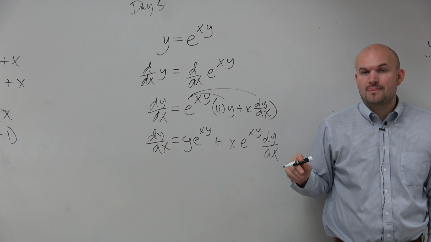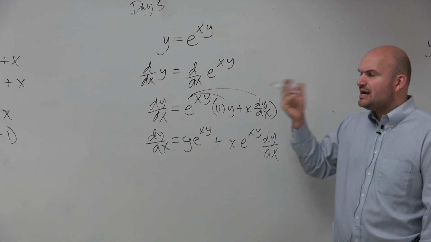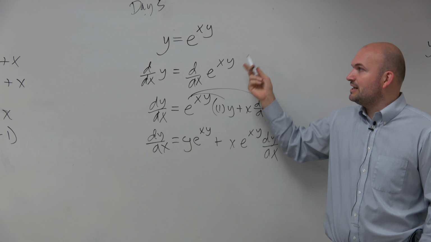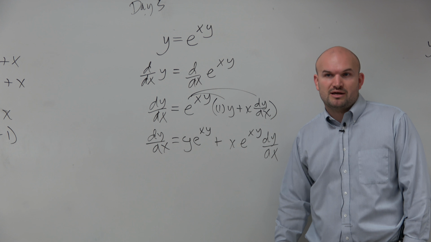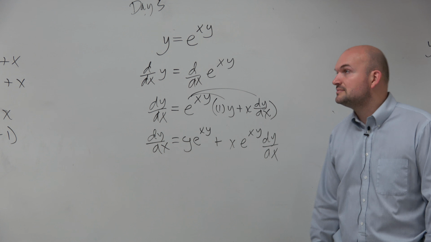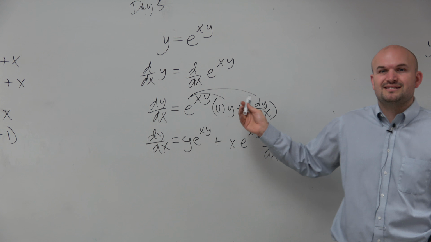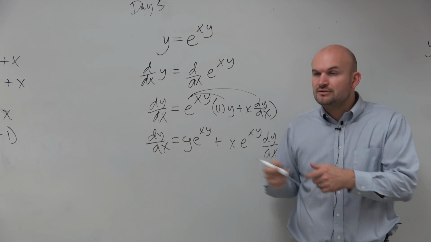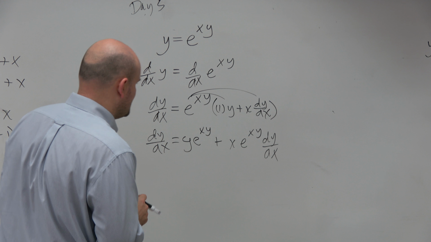Yes? Did you have ln on both sides there? Yeah, sure. No, that would be the easier way. I'm just kind of explaining. I'm showing this just again as a different example. Yeah, taking the ln on both sides would probably be the easiest thing, right? Because then you just have the xy and dy dx and multiply it. But what I'm doing is this was like the interior of that other problem. That's why I'm covering the steps. But yeah, taking the ln on both sides would be the fastest and easiest.